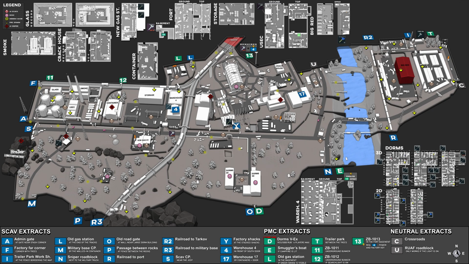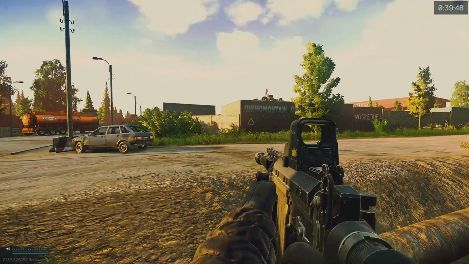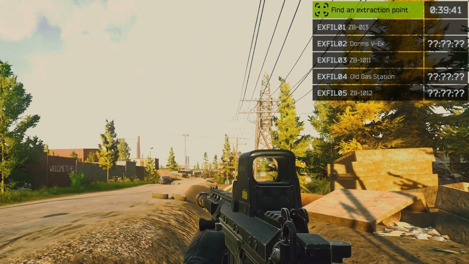Now here's the trick to tell which side of the map you spawn on. Press O twice to check your extracts. If you see ZB1011, you're on the right side from the middle. If it's Trailer Park, you're on the left side.